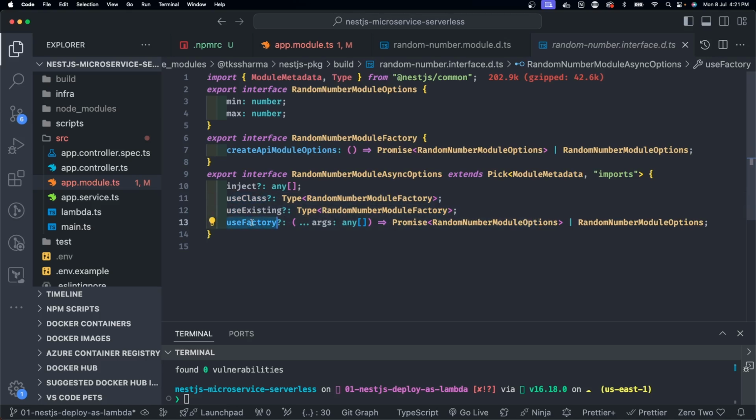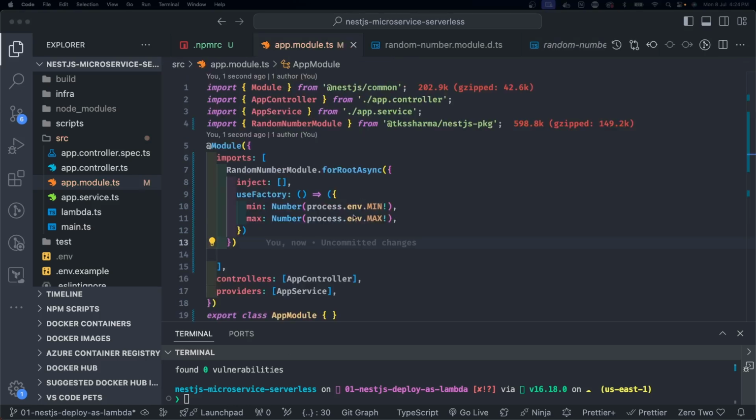Either we can use useFactory, right, where we can inject our argument like the dynamic config service, which will give us the module options. And inject, maybe I will be injecting a config service here.